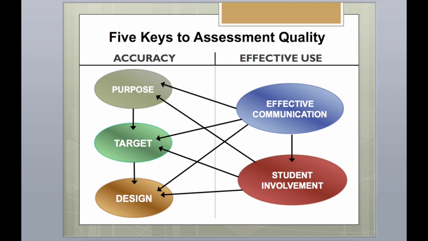And then last, in effective communication. Not only do we want our effective communication to students in the form of feedback to encourage further learning, but we want students to be able to track their own learning, to reflect on it, and then to share it as well. So that is our five-key structure for assessment competencies that we need to have in place in order to have an assessment literate culture.